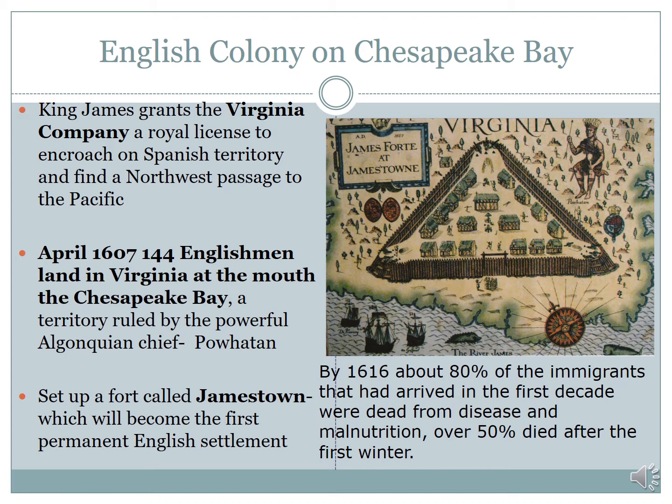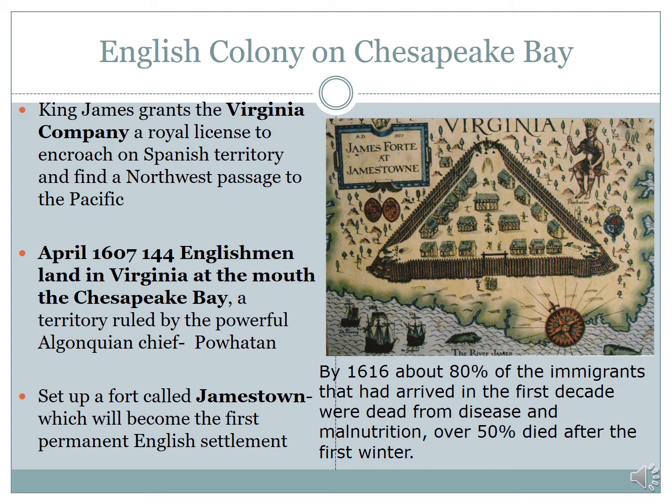The second was they wanted to find a Northwest Passage. By now, people understood that America was a separate continent, but they still wanted to have a quick route to Asia. So they were hoping that there would be a water passage somewhere up near the border of maybe North America and Canada, and would go straight through all the way to the Pacific Ocean, which would then link Europe with Asia in a much more direct way than having to go all the way around the tip of Africa.